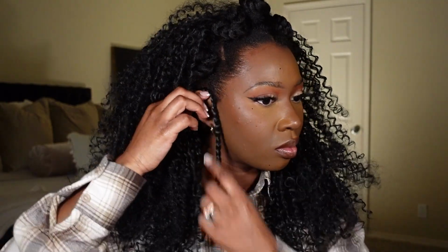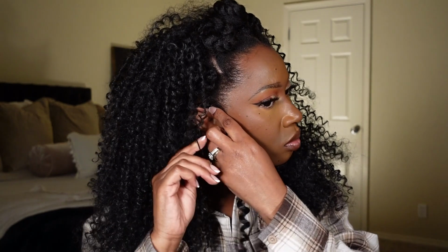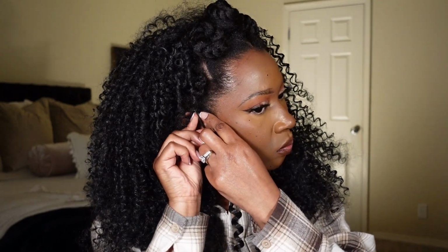I do think that the braid is a cute little feature though, because it did help me achieve the Fulani style. I hope I'm saying that right. Y'all know I cannot talk. But I chose to take the braid and just kind of fold it forward a little bit, and then I took a bobby pin and pinned it behind my ear. I really hope that makes sense.